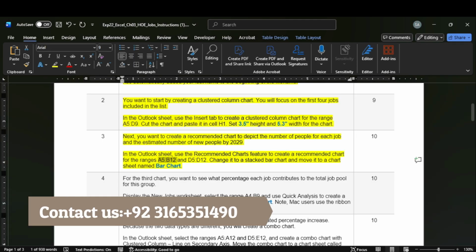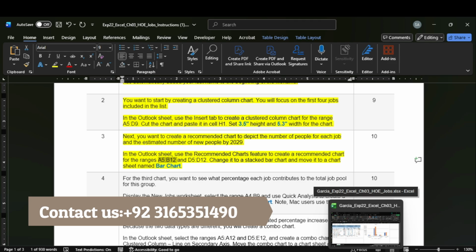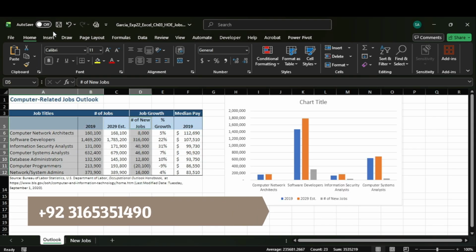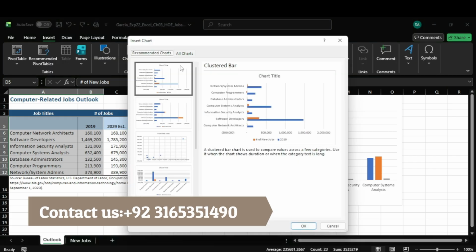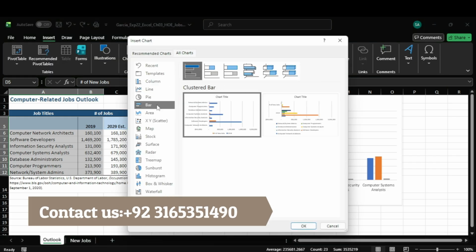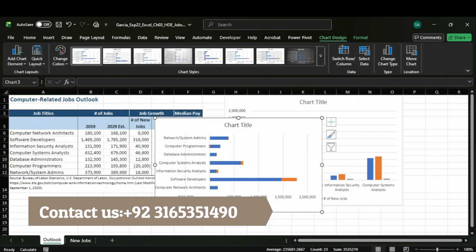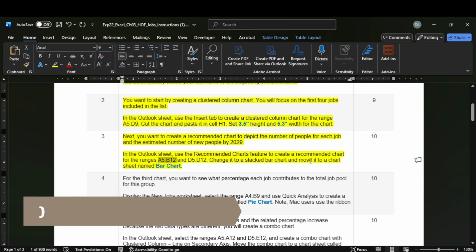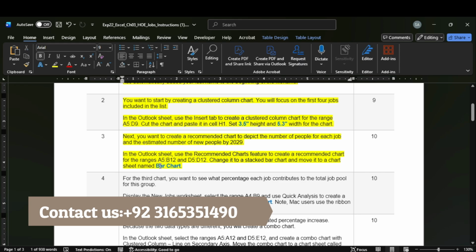Okay. Change it to a stacked bar chart. So recommended, stacked bar chart. Okay.